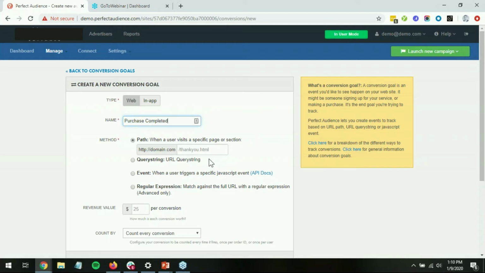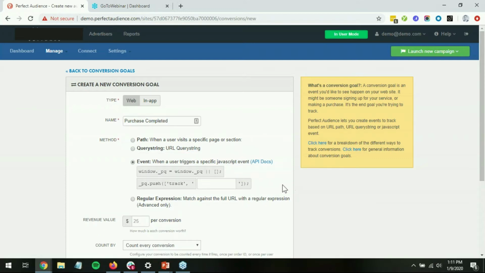Typically and most simply, that's going to be path. Someone lands on a particular URL. So something like that. You'll notice I didn't type in the full URL. I can't even really type in this little gray box here. Our tag is only interested in what comes afterward, after the .com or the .org, this part here, which is called the slug of the URL. If your site is set up to use query strings, it might look a little bit something like that.